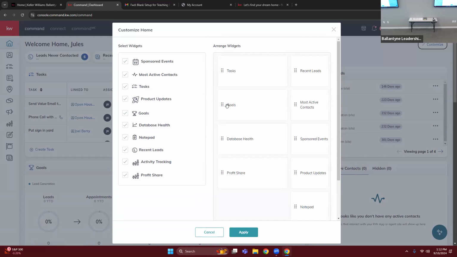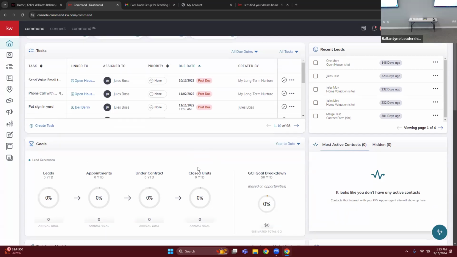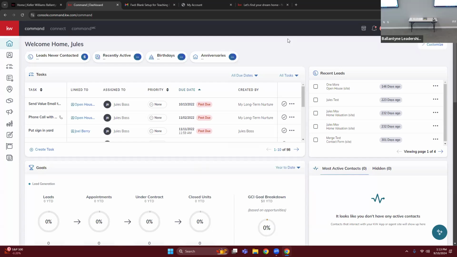If we would like to bring our goals up or maybe our tasks up, we can rearrange this how we see fit for our business. Just be sure to click apply. The elements on this homepage are basically snapshots or widgets from each section of Command, so we can see an overview of what's going on in Command right from the homepage.